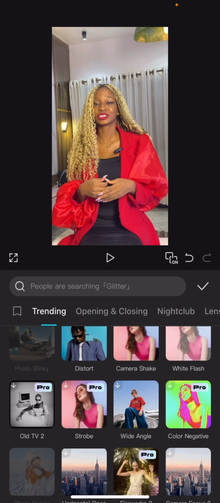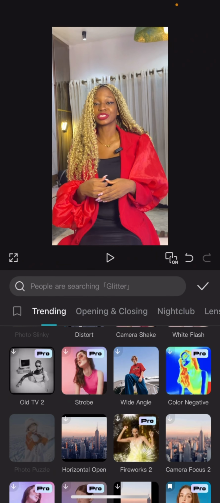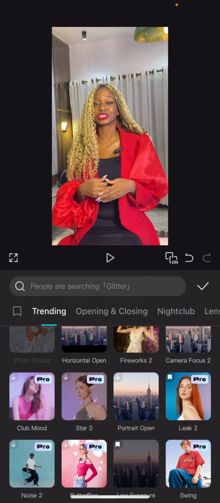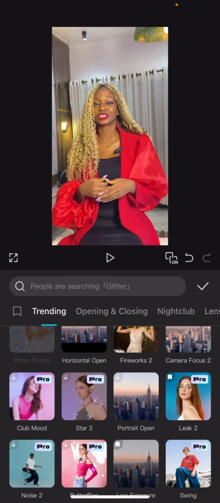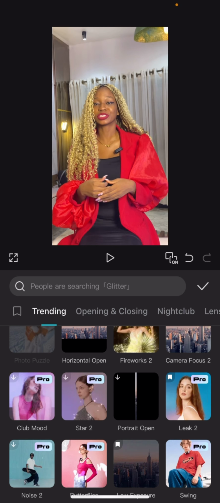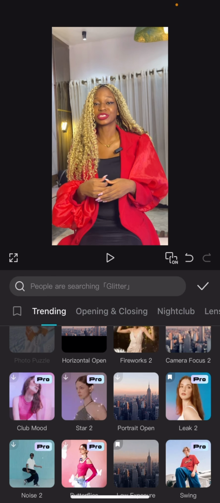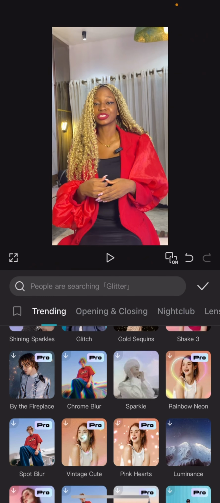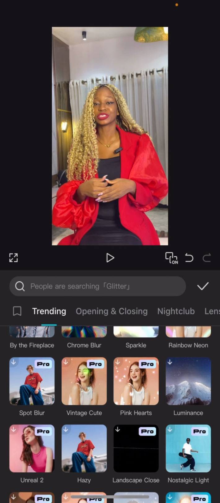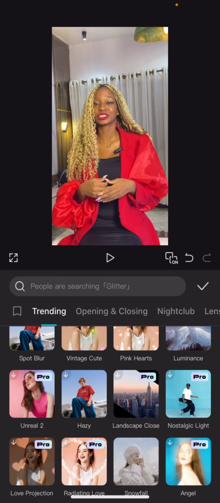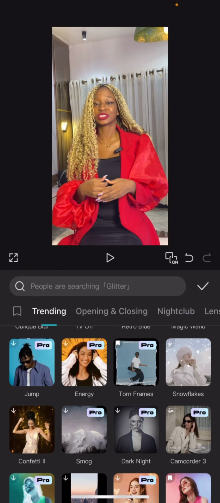And that's why I love CapCut. CapCut provides you a lot of options, right? You literally can let your creativity run wild when you're using CapCut. This is not to say there are no other mobile editing apps that can level up with CapCut, but I always recommend CapCut because it is easier, it is even fun to learn, right? And this is another reason why I'm using the mobile app to teach, because you would get to grasp what I'm saying, unlike the desktop version. All right, so keep paying attention, and let's keep it up.